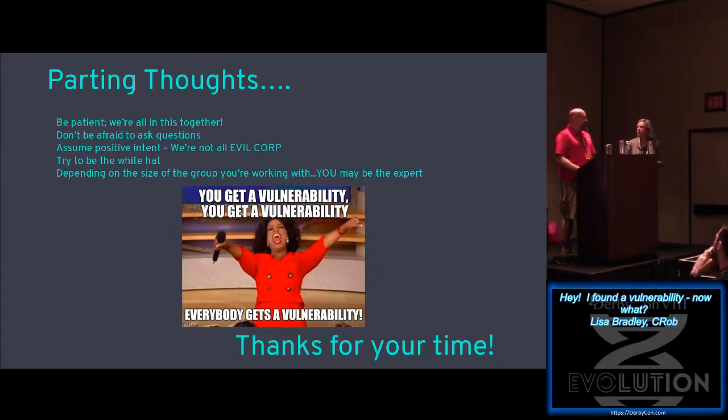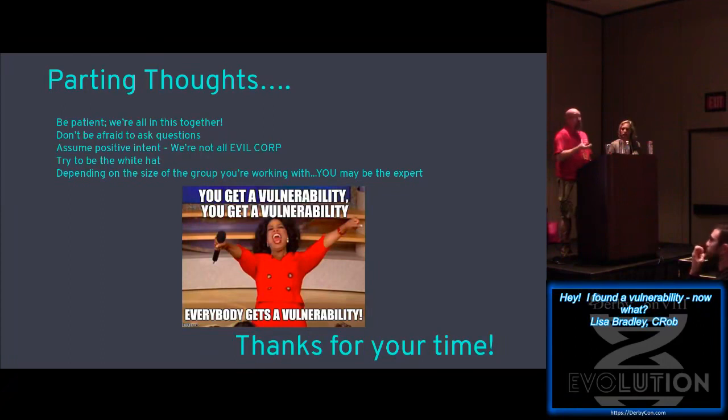Especially if you're researching in an IoT space. Unfortunately, a lot of those companies that are making these devices, it's blue ocean for them. This is something new and they've never done it. They don't have the maturity that a traditional software or hardware vendor might. So you just need to think about that as you're approaching. Again, you may know more than that company. You may have more people researching this than the team has that actually supports it, depending if it's a small open source project.